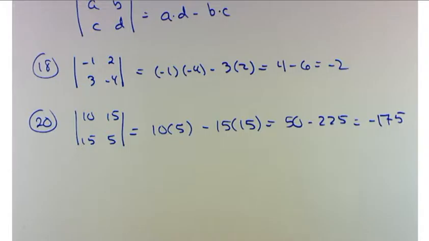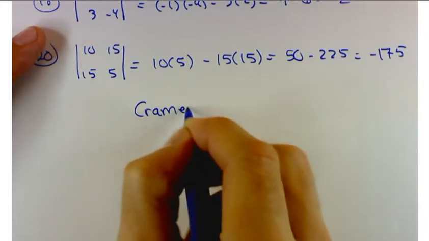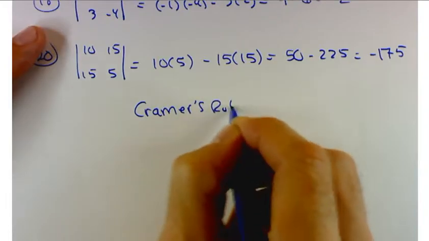How does this tie into systems of equations? Well, there's a rule called Cramer's rule. That's going to allow us to solve systems of equations pretty much mechanically. Cramer's rule for systems of equations is like the quadratic formula for the quadratic equation. It's just a plug and chug way to solve a system of equations. So let's see Cramer's rule in the 2x2 case.